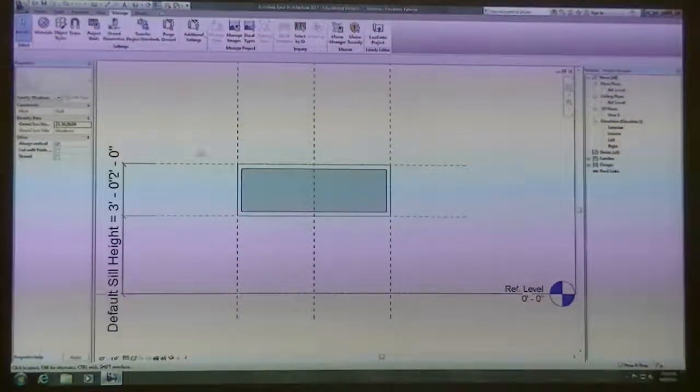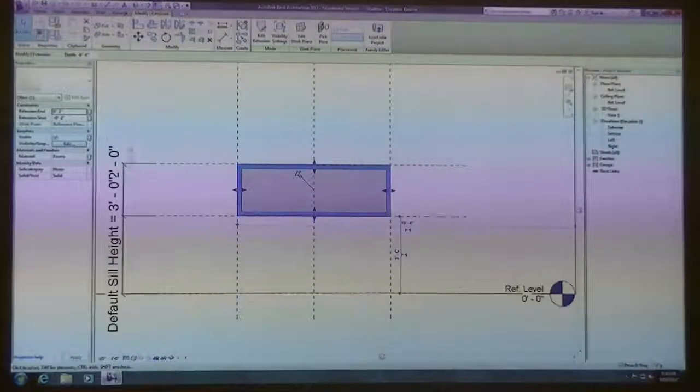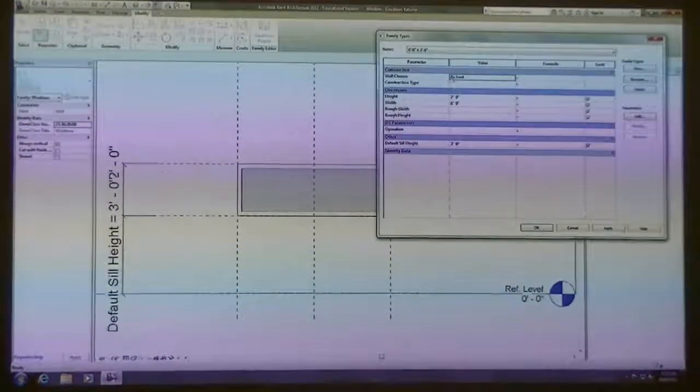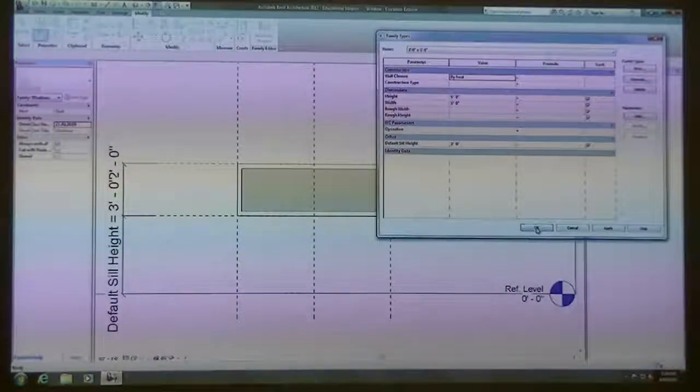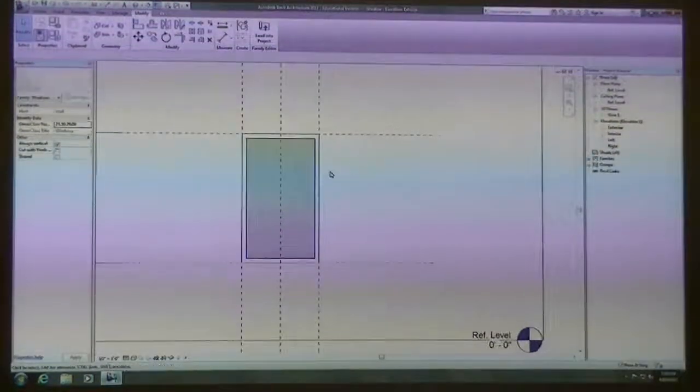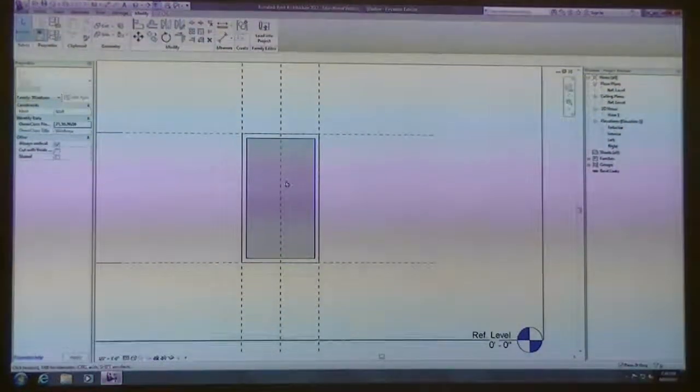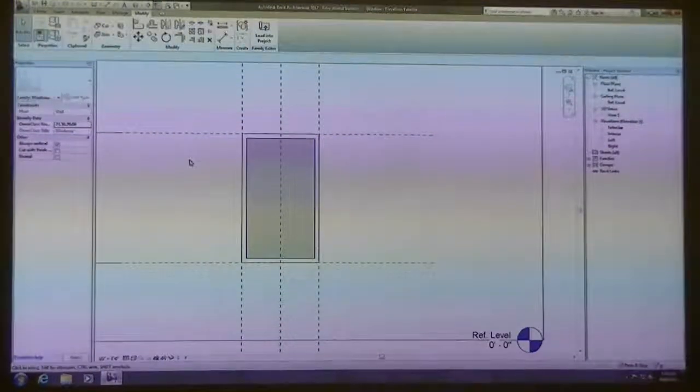So let's say I go back here and change this to be my window. And let's say I want to have a horizontal mullion added in somewhere around here.